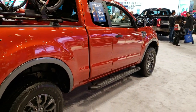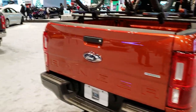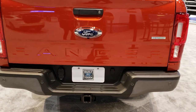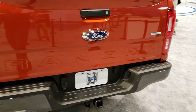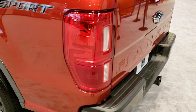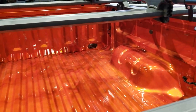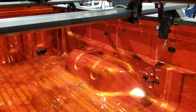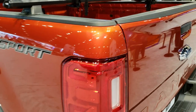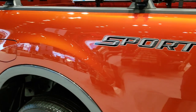You can see it has a little bit longer box than the crew cab that I just did. This is a different trim level as well — I believe this one is an XLT or a Sport. It comes with the 2.3-liter EcoBoost four-cylinder motor, pumping out 270 horsepower and 310 foot-pounds of torque. This is a nice orange color — don't know this color off the top of my head but I'm sure I will soon.